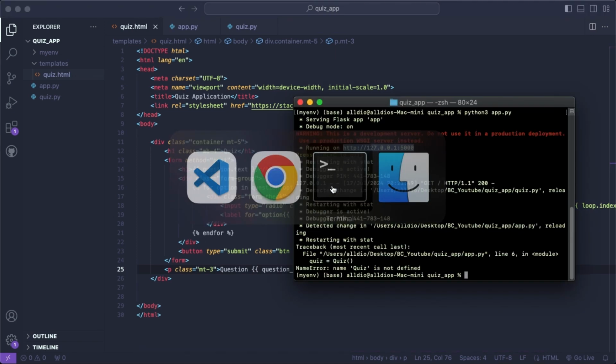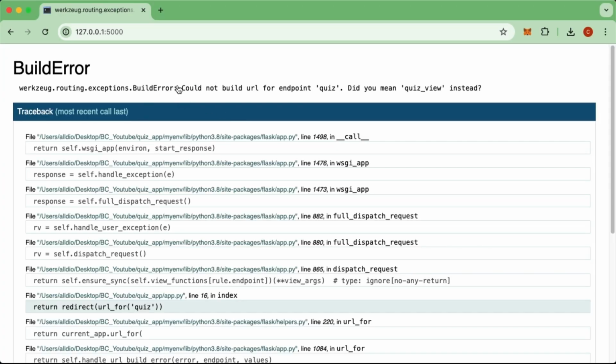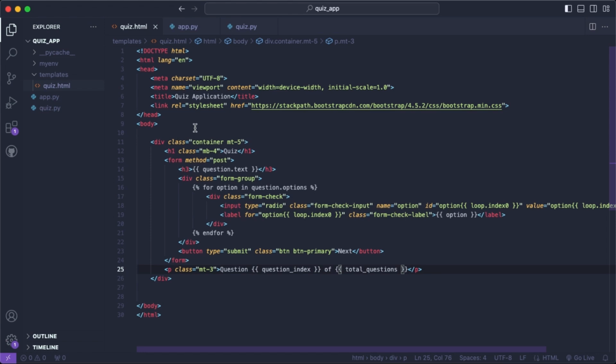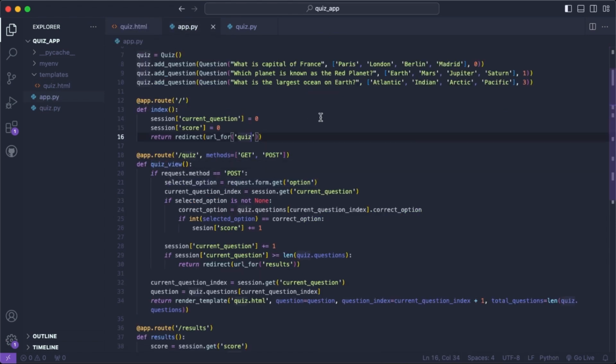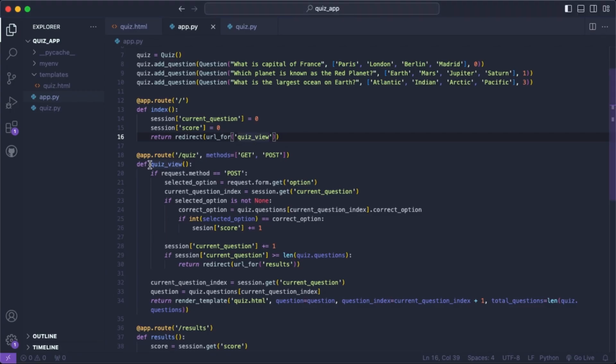So now if I come back to terminal and then run it again, we have the app working still. So now if I refresh, could not build URL for endpoint quiz. Is that because it needs to be quiz view potentially? Perfect. So that needs to match this. And obviously, we could change that to quiz view as well. But for now, that matching this works. Obviously, we couldn't call it quiz because we have a variable up here called quiz. So it would be a conflict. So we've created that as quiz view. So this needs to route to that.